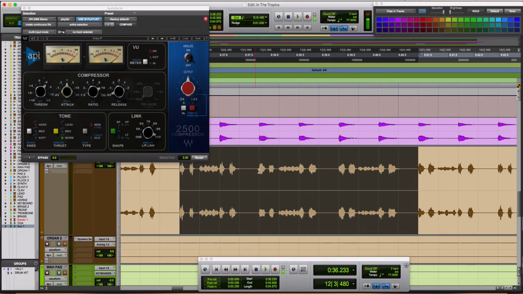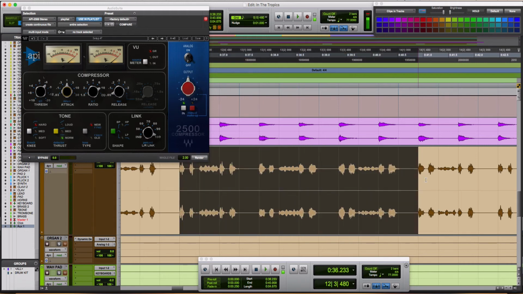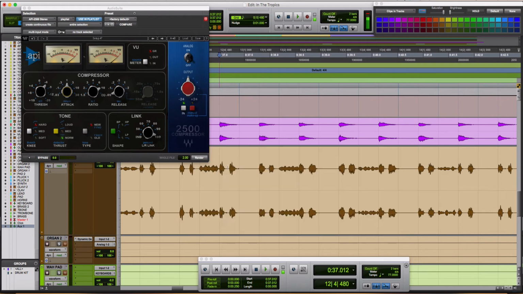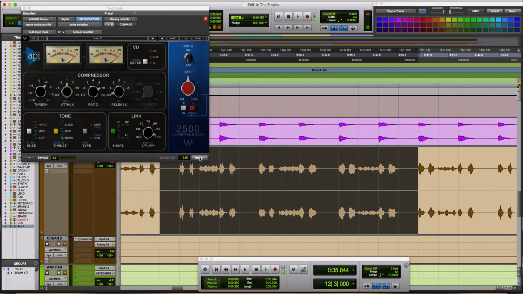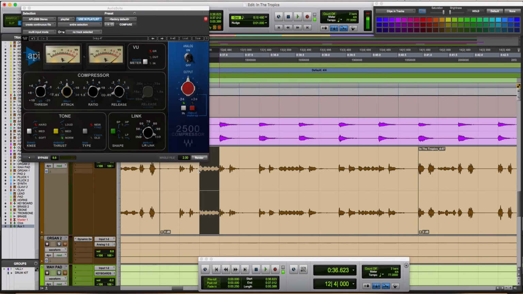You can see how big these are compared to this part here. But as we compress, you can see a more uniform look with these peaks coming down to this. These peaks here are coming down. Those transients are coming down in contrast to this, the lower parts. Let's go again. Render. See? Look at this. See? It's more uniform. You have a more cohesive look. All right, so I hope I'm getting through to you guys, and that's how the compressor works.